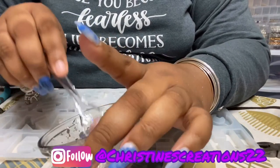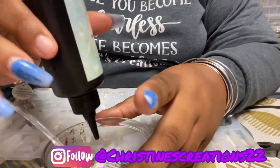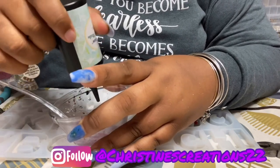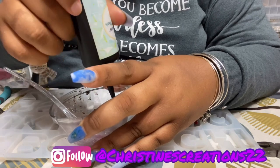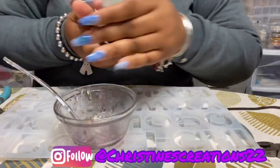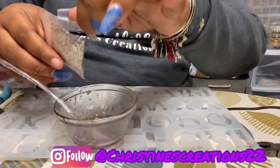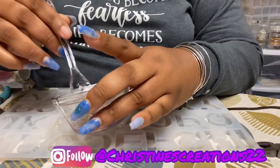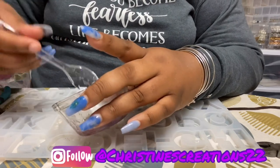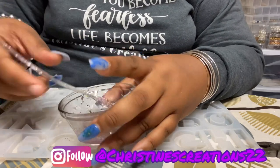Resin hardens quick, y'all. Just to let y'all know. So I'm just going to pour it back in the bowl with some more resin in here. And like I said, I have purchased the two-part resin. I did purchase it. I actually have it, it's sitting in my box over here. But for the purpose of this video, I wanted to show you guys a quicker way than using the two-part resin. I have no experience using that two-part resin, so I'm gonna practice first before I bring it to you all. I'm going to make sure I'm doing everything correctly.